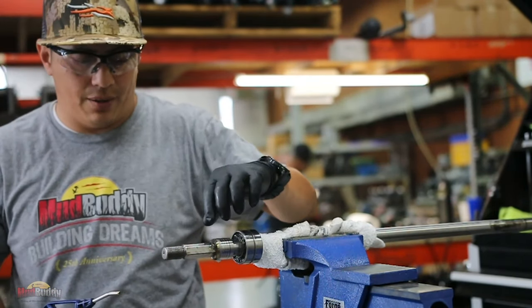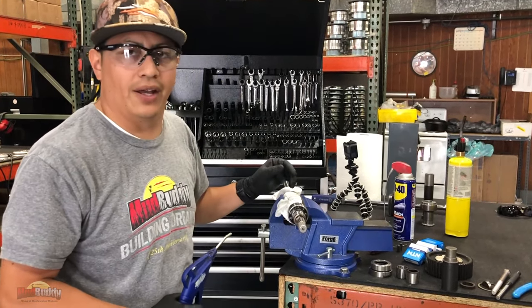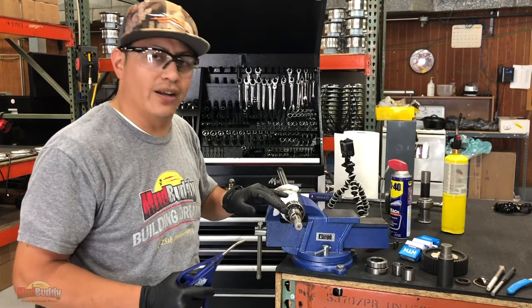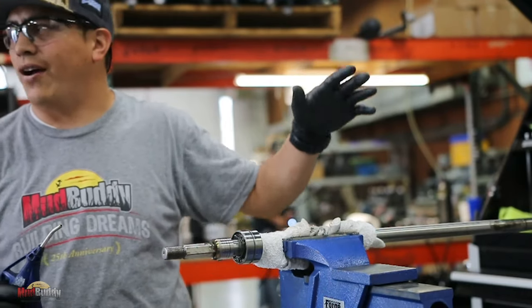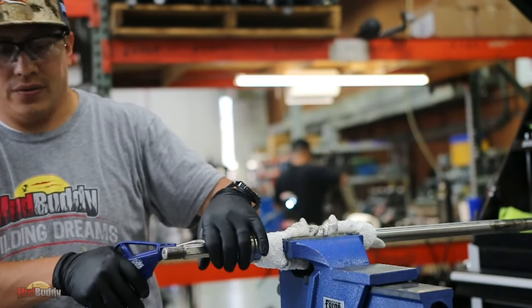It's happened a couple of times before when this gets seized in there. It's pretty much welded on those threads. In the best case scenario, you just have to cut it with a cutting wheel and then you get it out. In the worst case scenario, you end up replacing the whole shaft. And I don't think you guys are going to want to do that if you don't have to.